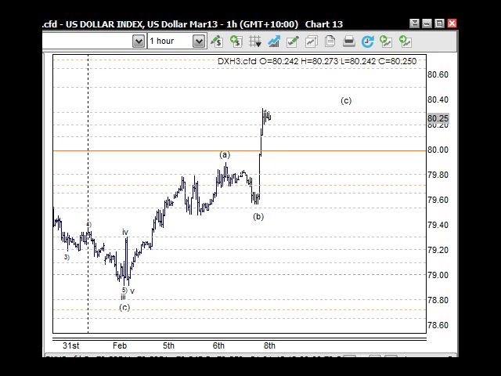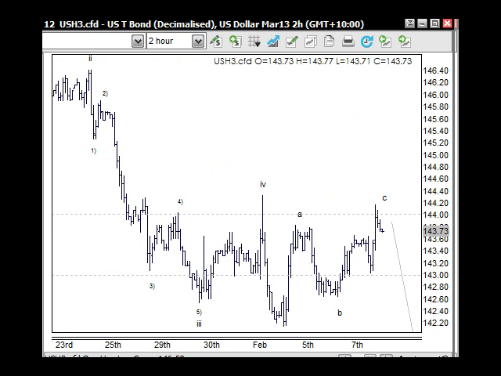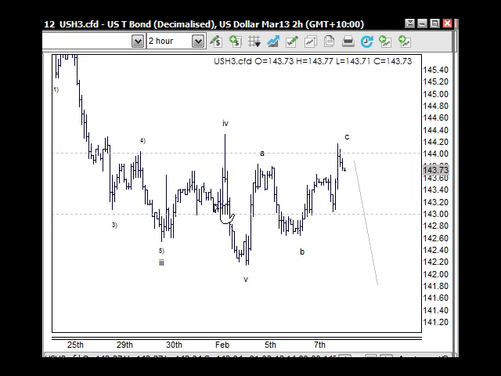When we have a look at the bonds market, as such, if I've got that here, yeah. So this is just the 2-hour chart, and we were looking at this yesterday because this would be doing the opposite of what the stocks would be doing, but also in line with the US dollar as well. So we were looking for an A and a B and a C wave up through here. So we're starting to see weakness, which we would at the 144.